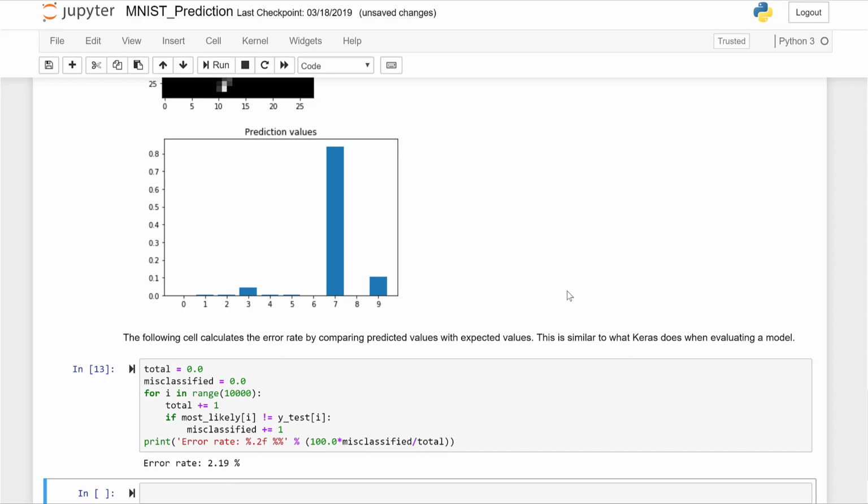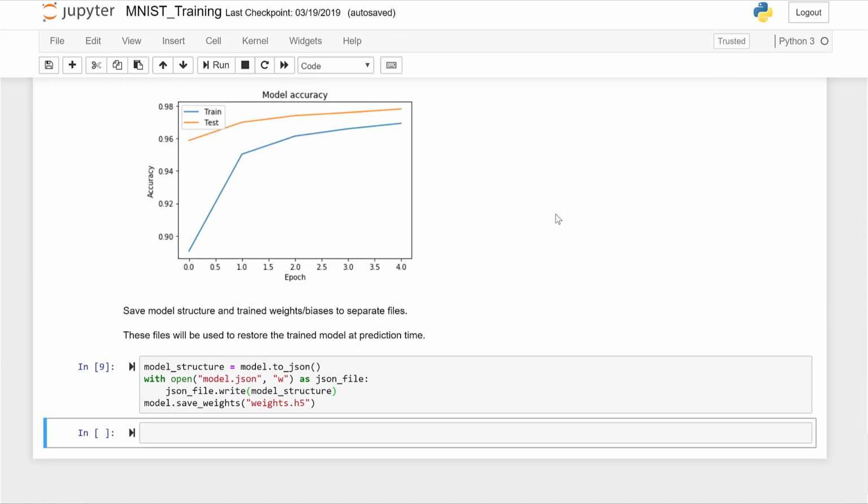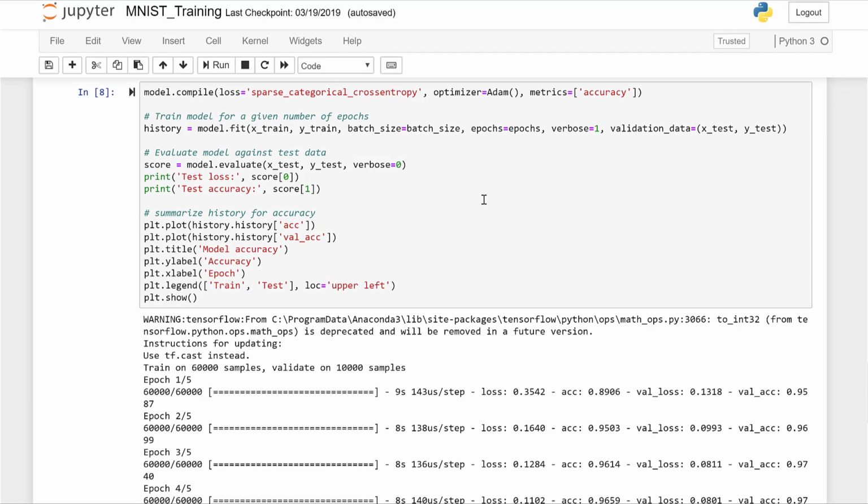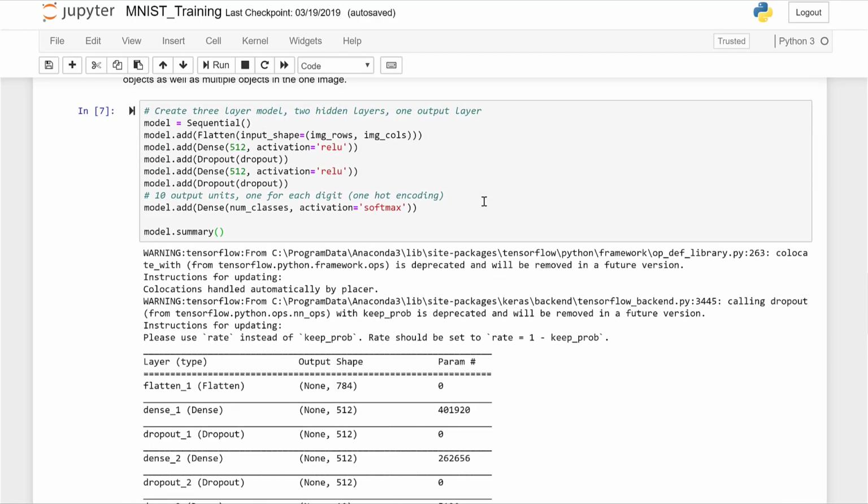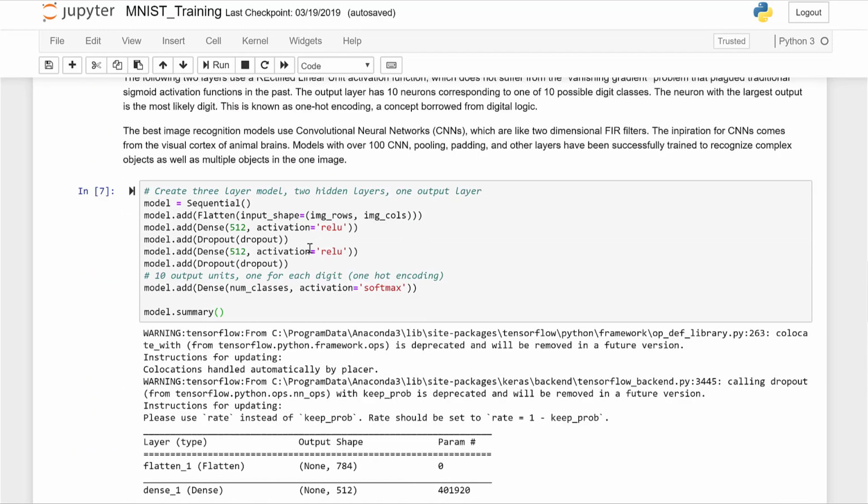But it gives you an idea how these deep neural networks work and how effective they are given such a simple model. What's interesting, you'll notice in all of these examples, if you look at this model that I showed that's defined here, there are no if statements. There are no conditionals. It's purely a set of mathematical functions that learn from the data. And that's the power of deep learning.